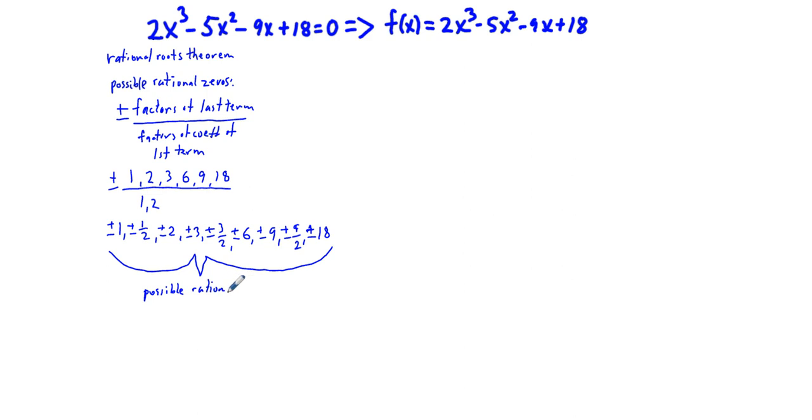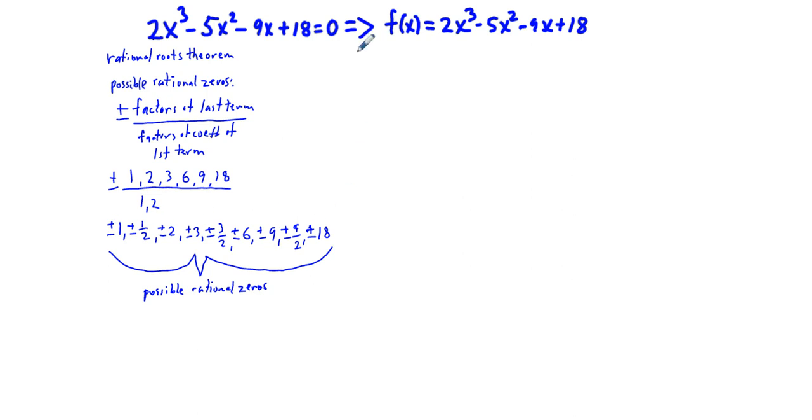Now that's quite a number, isn't it? That's 1, 2, 3, 4, 5, 6, 7, 8, 9, so 9 times 2, 18 possible rational zeros, and we can have at maximum only 3 unique solutions here. So we have more than what we need to work with. We know that if there are rational zeros, we're going to find them in this list. So now we're going to test the zeros.